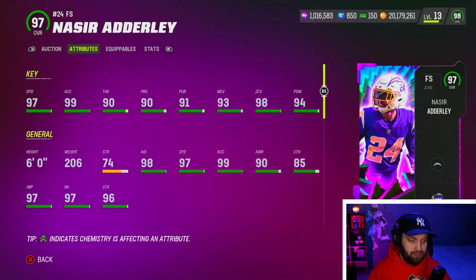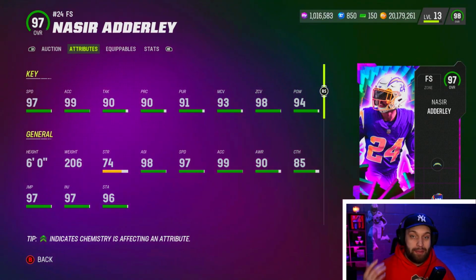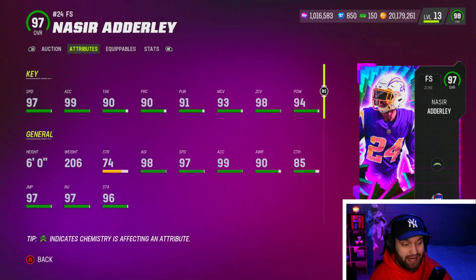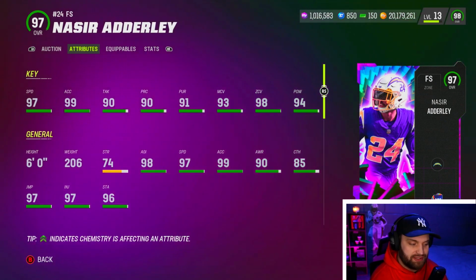Nasir Adderley is basically just like our guy Nolan Cromwell ability wise. They both get that deep out zone KO, mid zone, or deep out, pick artist, and flat zone, which is a really good stack in the game for a lot of offenses or defenses. But when you look at him, I'll just take this every single day.